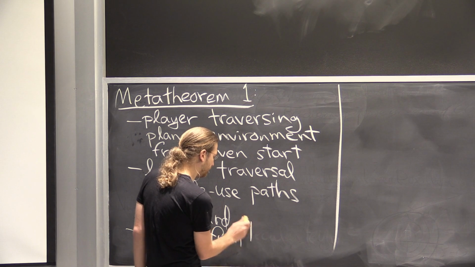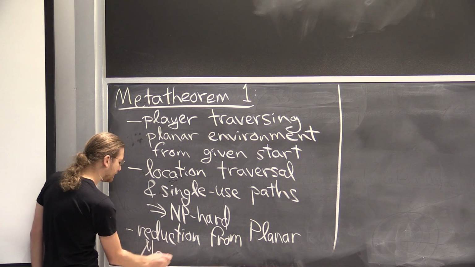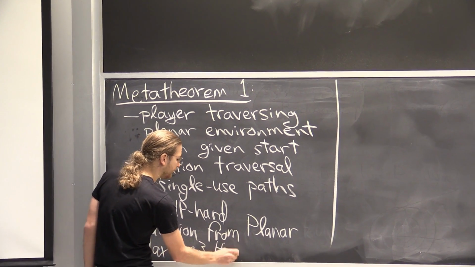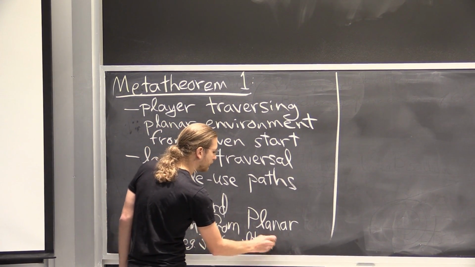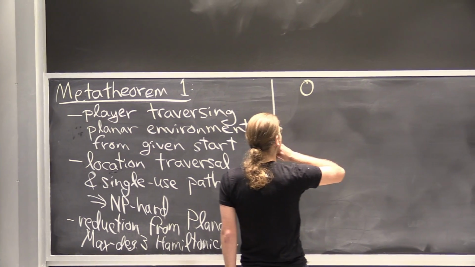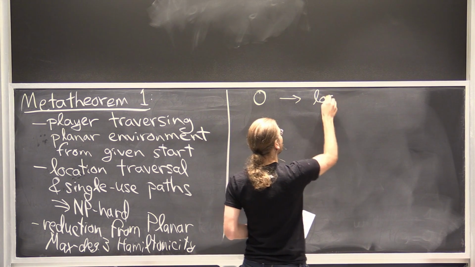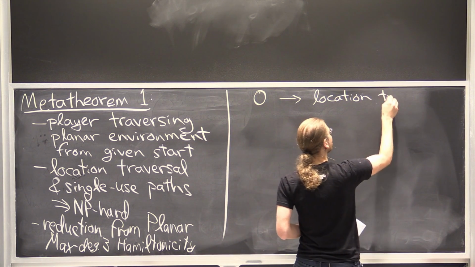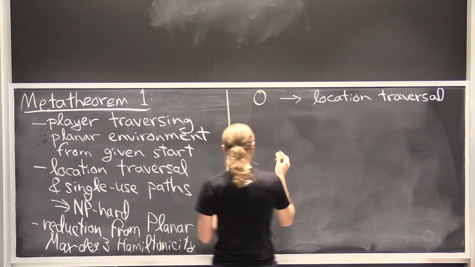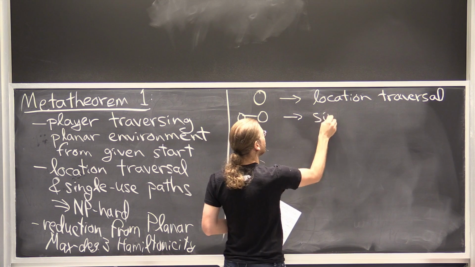So reduction from planar, let's say max degree 3, Hamiltonicity. And so the idea is whenever I have a vertex in my Hamiltonian graph, I'm going to turn that into a location that must be traversed, because we want to visit all the vertices. So there you go. That's where to put them. And whenever I have an edge, I'm going to convert that into a single-use path.